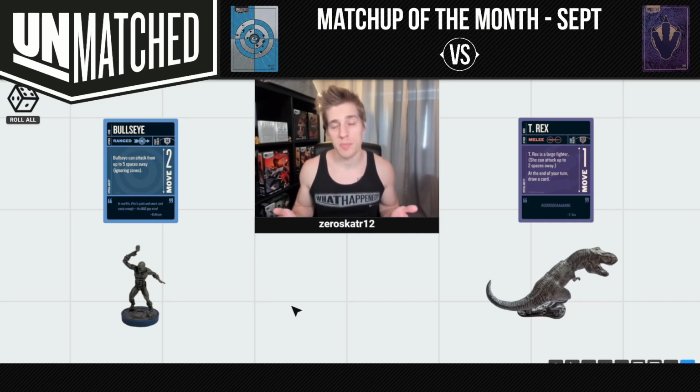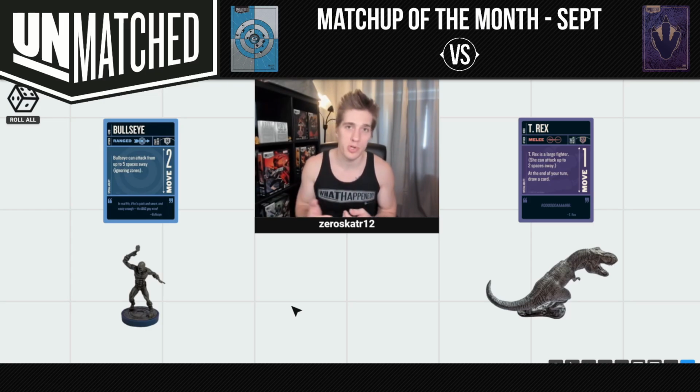probably more consistent because Bullseye really, really needs that scheme to draw his cards quickly and really get that hand advantage and push the tempo and the aggression early. Whereas T-Rex, her ability is constant. Every single turn, she's going to draw cards, no matter what.